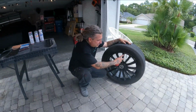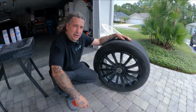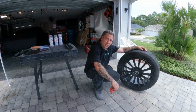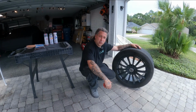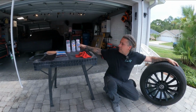All right, you guys see I did a really nice job of scratching up the wheel going through the bank. And I've done this multiple times in all the vehicles I've owned. One time I bought a set of wheels for a truck I own. Within the first week, I took 2 of them out going through the bank. And I'm sure you guys have scratched your wheels. Today, we're going to show you how to fix it with the spray cans from Spray Max.